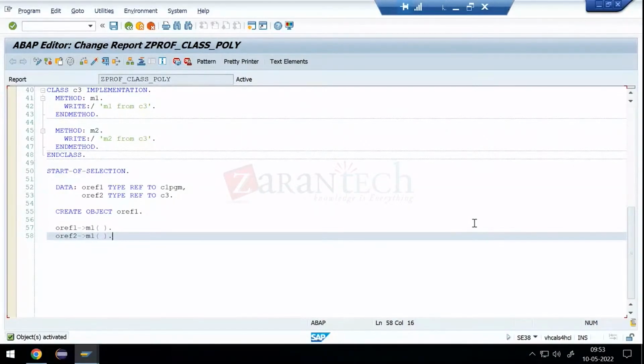Here, my method M1 is common in all the classes, so that is why I did redefinition. Now I have different implementations for M1. This is nothing but polymorphism: the same method can be used in multiple ways. It may be override also, right? Because we are redefining. Yes, that is what we redefine, nothing but we override it.